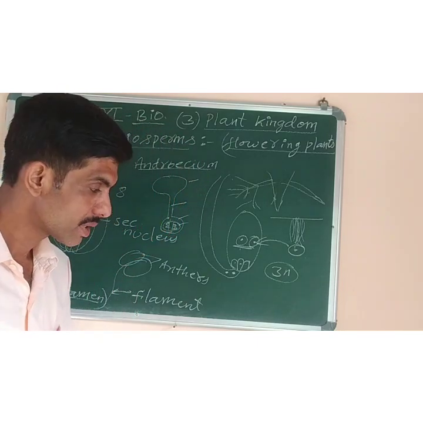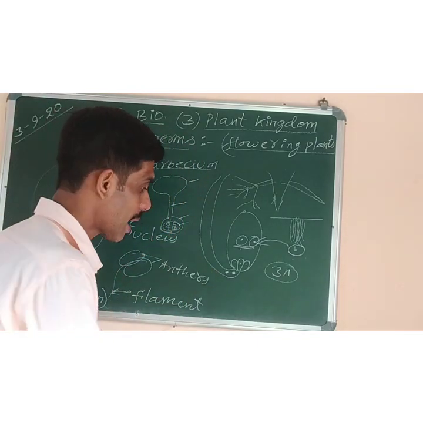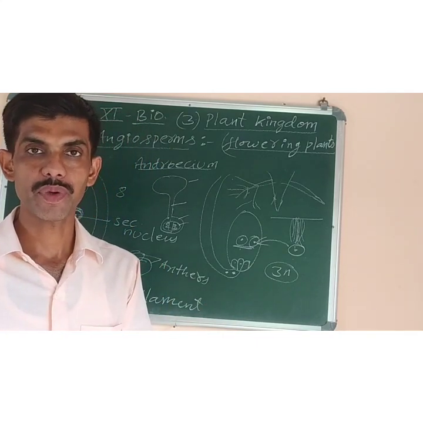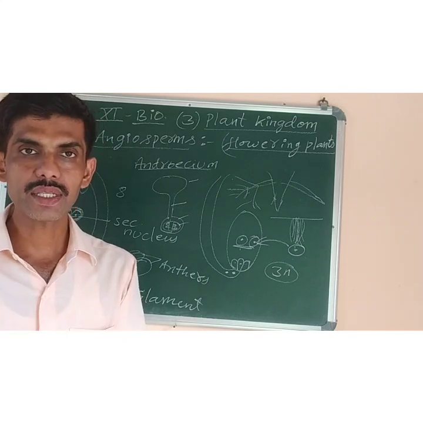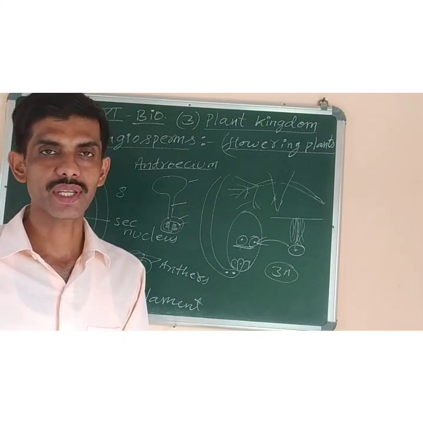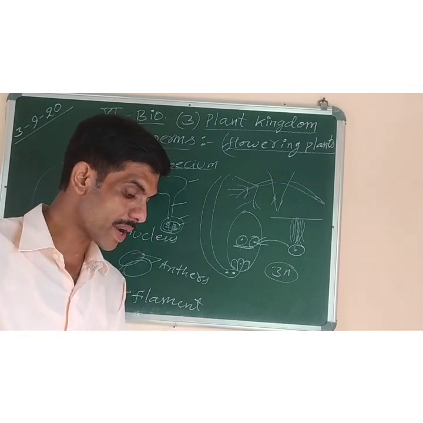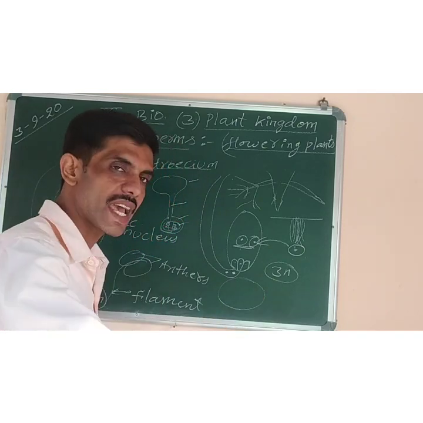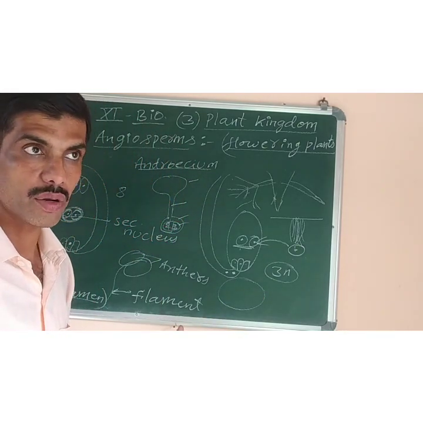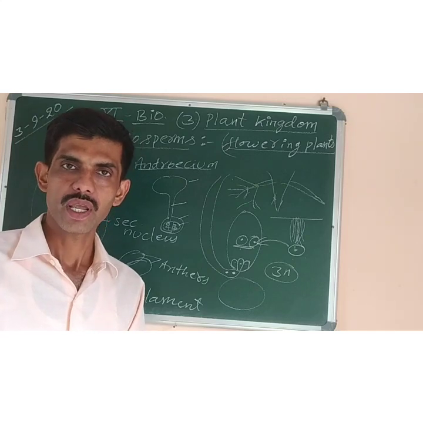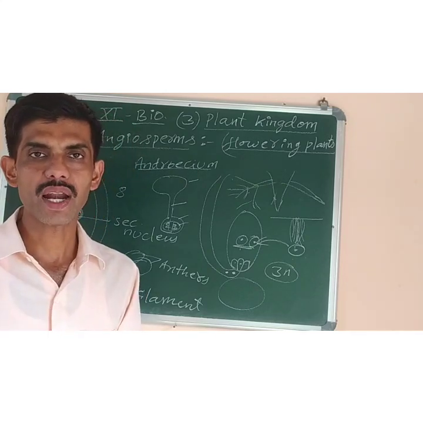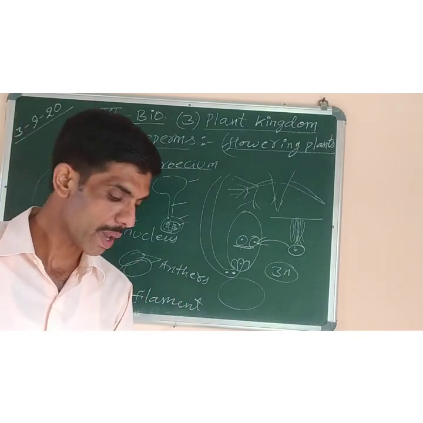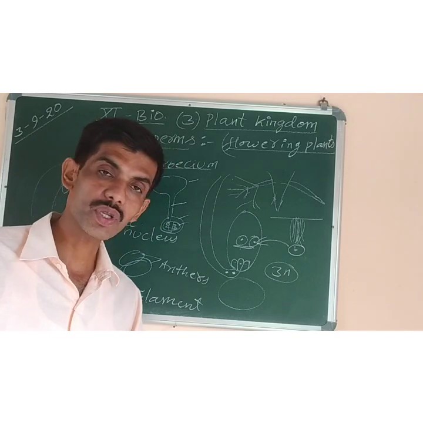Cambium is present in case of dicot roots. Cambium is a type of meristematic tissue made up of meristematic cells that helps in increase in the girth or diameter of the roots and stems. So in dicot plants, cambium is present, and that's why there is secondary growth and increase in the size of the roots. The roots will become thick or quite bigger in size in dicot plants. But monocot plants hardly have very thick stems. Their roots are very thin. Why? Because cambium is absent, there is no secondary growth.